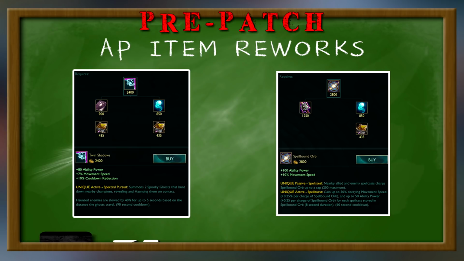Alright, so this item, like I said, gives you 100 ability power, 10% movement speed. Its passive is every time someone casts a spell around you, it gets stacked up. And then when you stack it up enough, you activate the active, which uses all those stacks, and depending how many stacks you have, it gives you movement speed and AP. I think it's up to 50% movement speed that decays over like 8 seconds, and 50 ability power that decays over 8 seconds. So if you get enough stacks on this item, you could get up to 50 extra AP for 8 seconds and 50% movement speed. So I don't know when you should build this item.